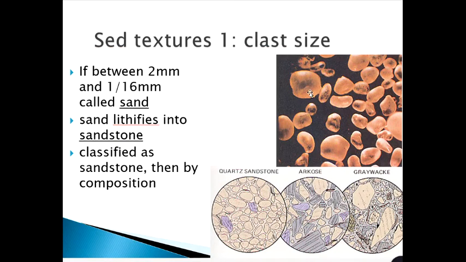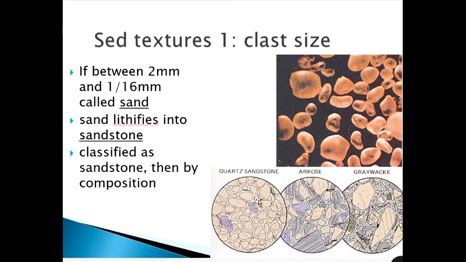Now, if you have something smaller than gravel, anything between 2 millimeters and 1/16 of a millimeter, geologists call sand. Yes, we actually measure things that small, and we define sand specifically. You're looking at the picture here, which is a microscopic photograph of a bunch of sand. Notice these are all little round things, but they're too small to be called a conglomerate. So sand, we are just going to call sandstone.